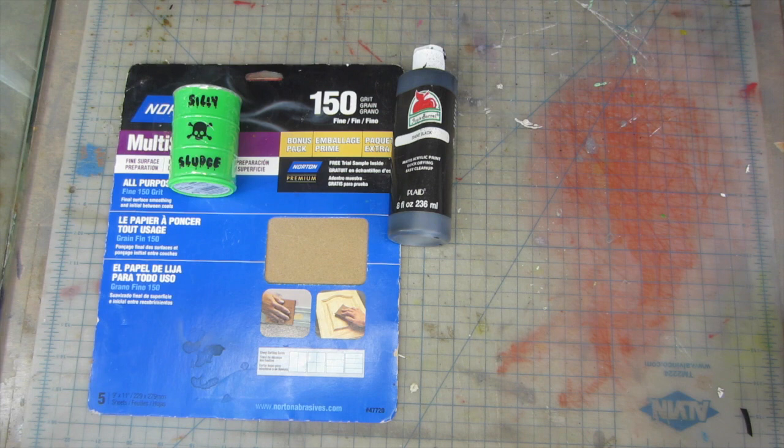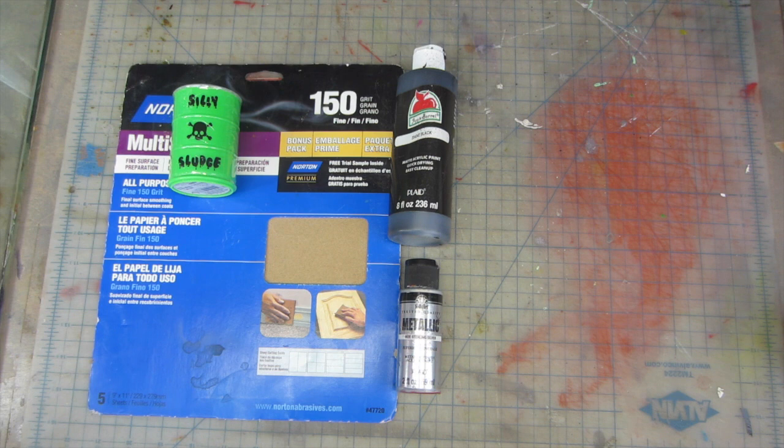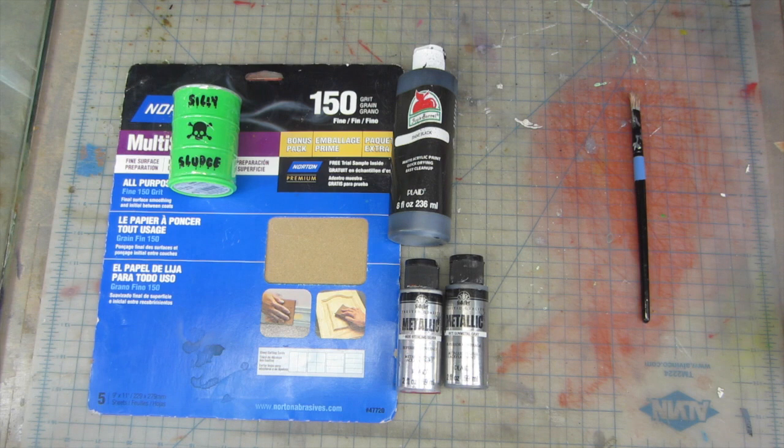For a base coat, I use this Apple Barrel Black acrylic paint. Basically like a primer. For the color of the metal of the barrel, I use this Gunmetal Gray as a base coat from FolkArt. And then I use this Sterling Silver from FolkArt, which is also a metallic paint, and a paintbrush to get everything painted. Some matte acrylic spray to seal in all the newly painted details.